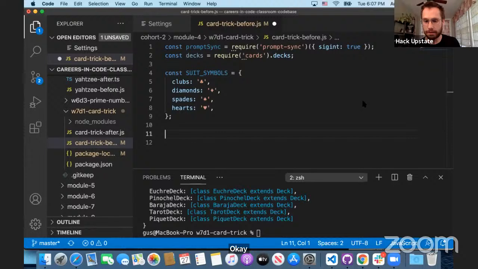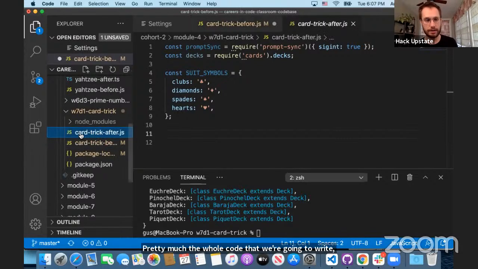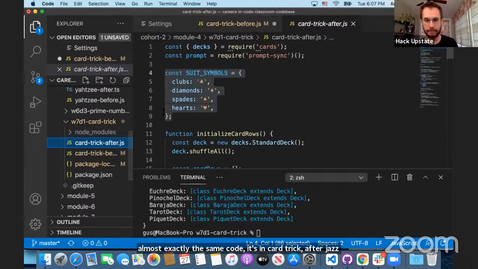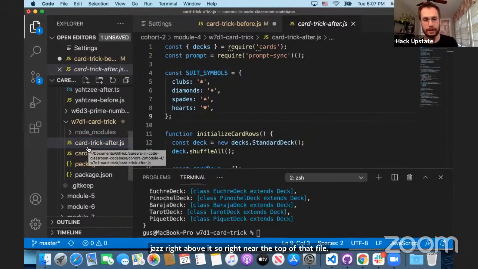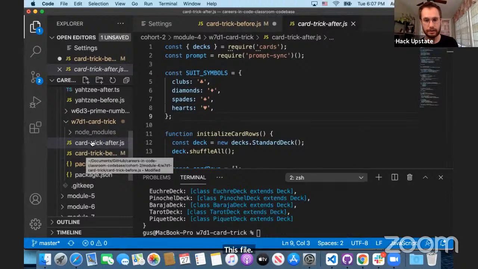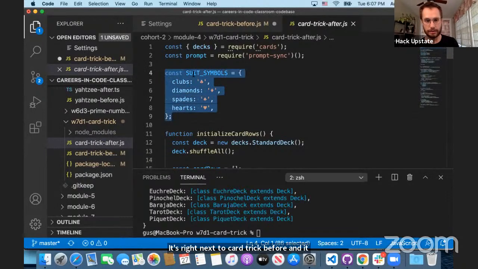Where did I copy the symbols from? It's pretty much the whole code that we're going to write, almost exactly the same code. It's in cardtrickafter.js right above it. Right near the top of this file, next to card trick before, there's this whole section, suit symbols. It's an object.